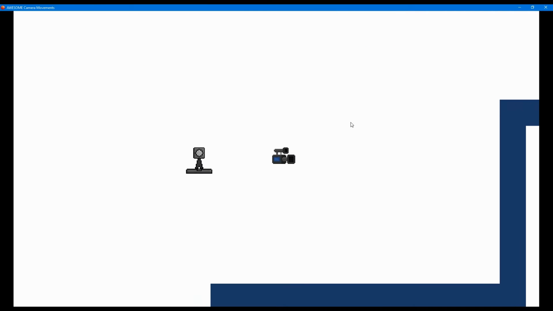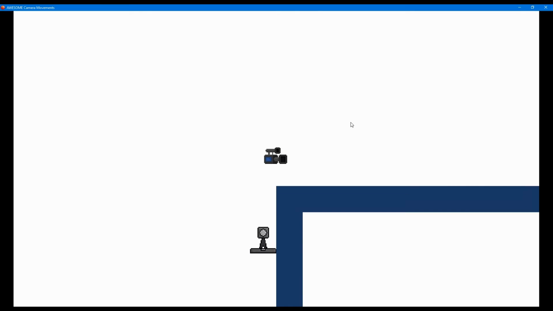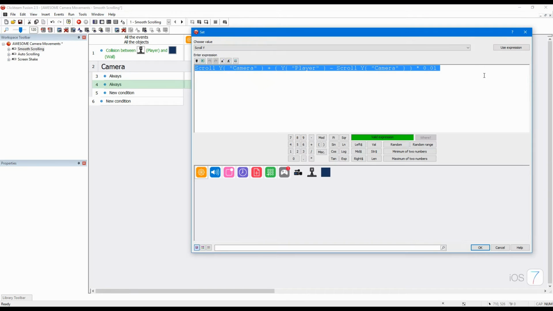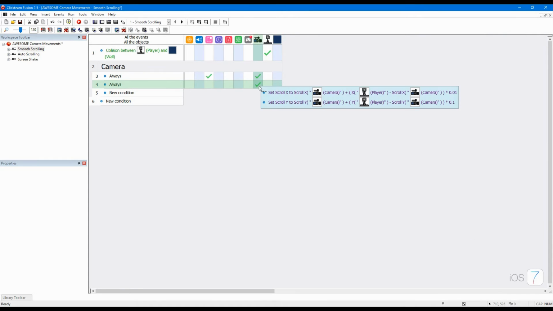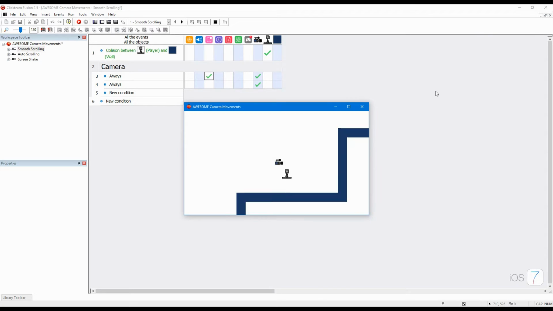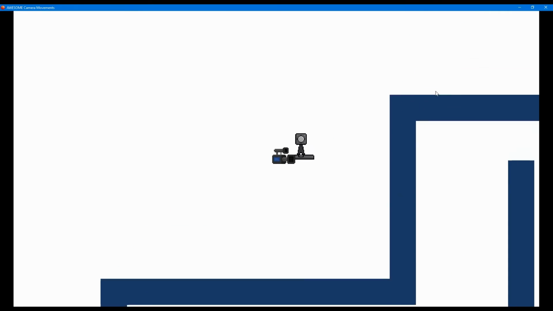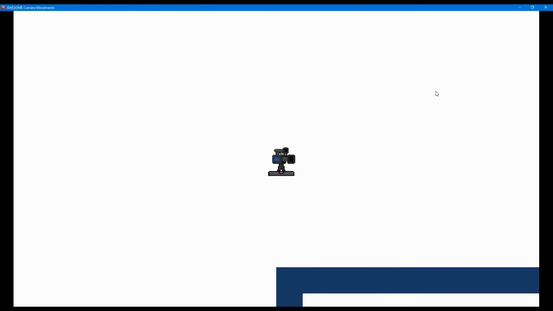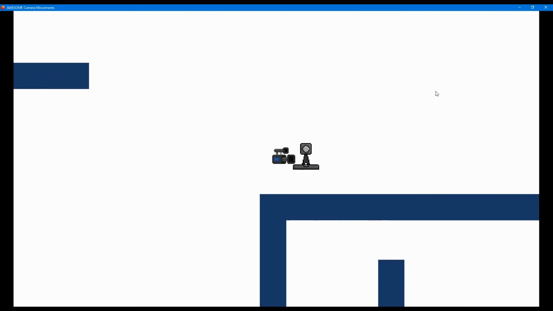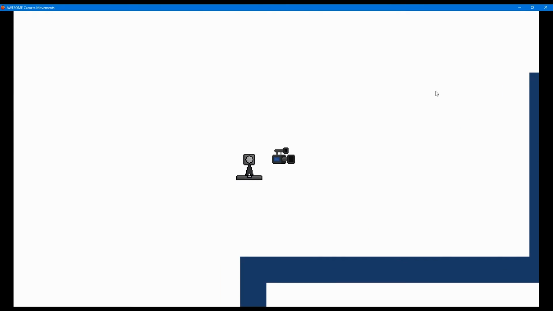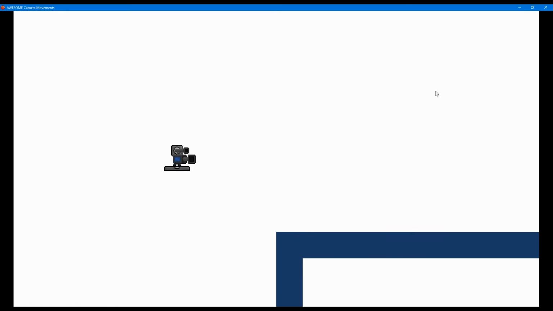As you can see, it smoothly glides to the player, although it is a bit slow. There we go, that's better. A bit too fast. You know, you choose how you want to set the speed. You can even set a whole separate variable for the speed, and you can change it in-game based on when you want to change it.